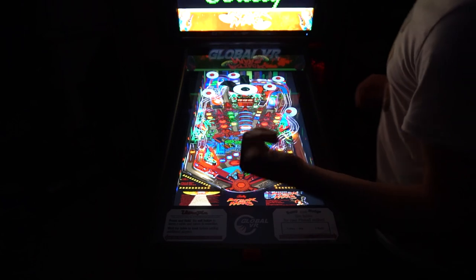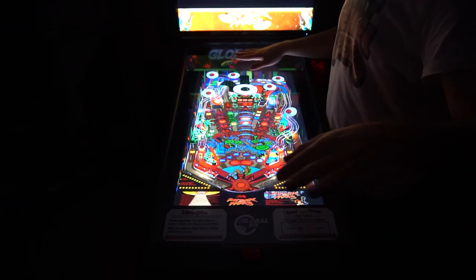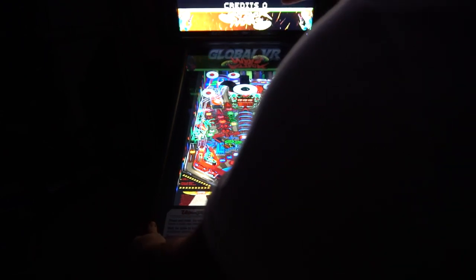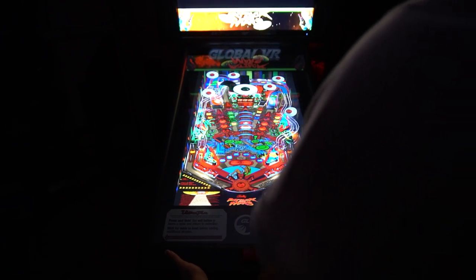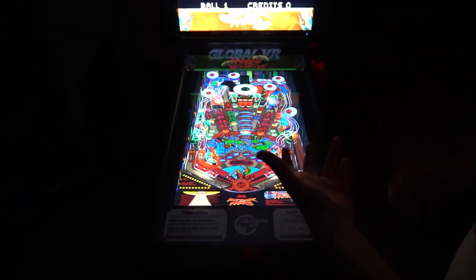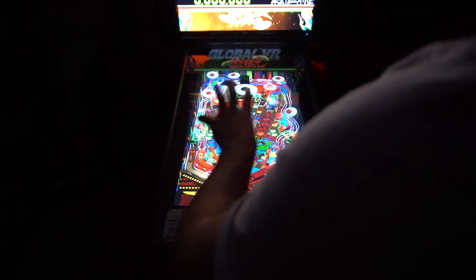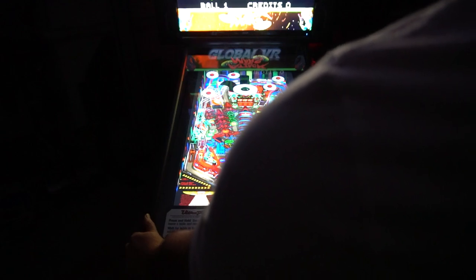Now on the camera, you can see the reflection of this here. That's honestly where the angle of the camera is. If I'm standing in front of the pin, I don't really see it. It doesn't bother me. So let's put some coins in just to see what it looks like playing it, and we'll see how it goes. So if I launch the table, hopefully I'm not in the way. I have the volume low. You can at least hear the dock. You can hear the solenoids going off.